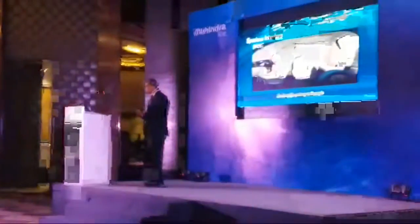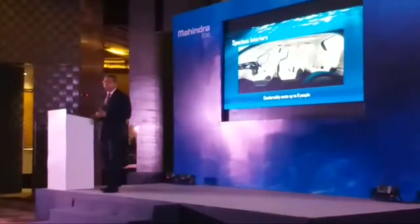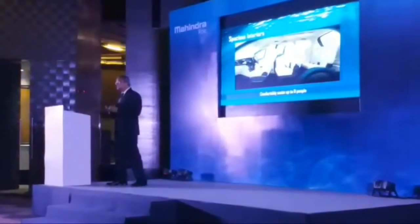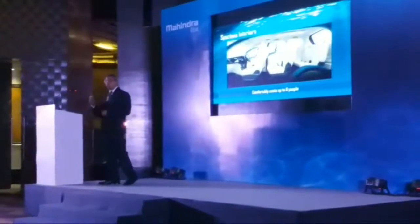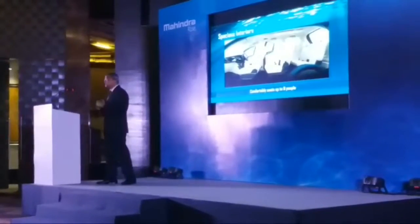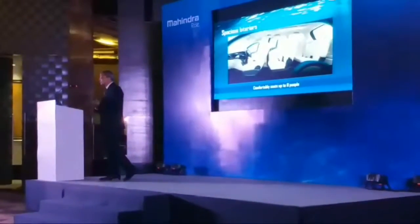That understanding height for you. It's available in a compact size. So it is giving ample space to seat 8 adults, 8 large adults, and the third row seating is not a child seat. It is not a compromise seat. The third row can easily take 2 large adults, and that is the great breakthrough that we are talking of.